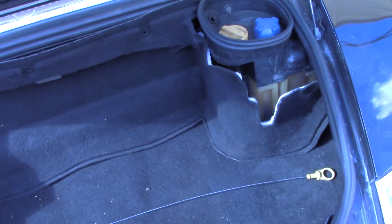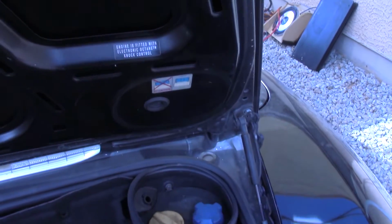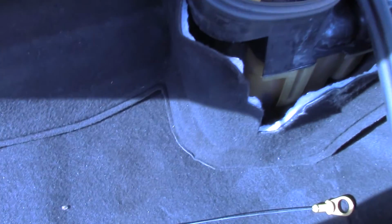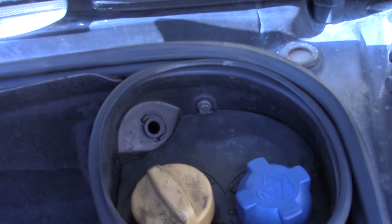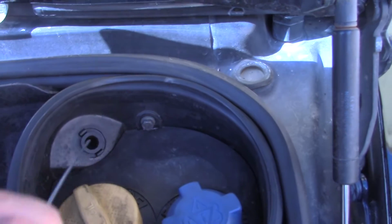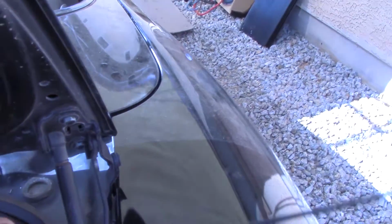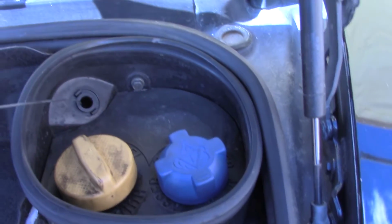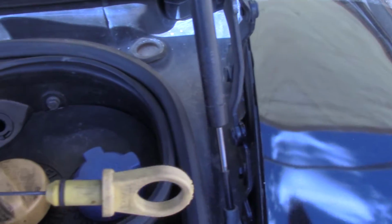We'll start off with this problem. When I picked the car up, the dipstick was in the back of the trunk, and I thought that's kind of weird. So I thought, let's get this back in its proper place, which is pretty typical on these cars. The two-piece tube that leads the very long dipstick into the crankcase obviously is busted and broken, and it's not making its way through, so we'll have to fix that. But this was just the beginning of the nightmare.